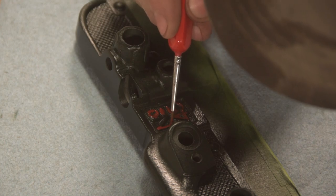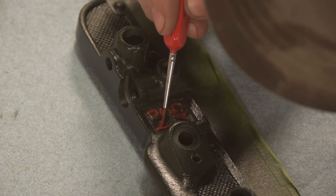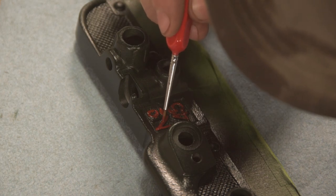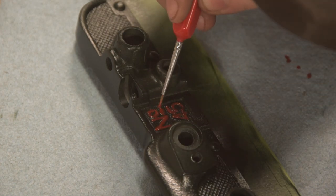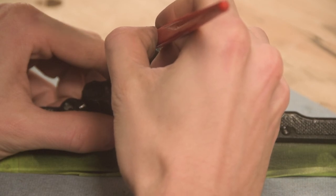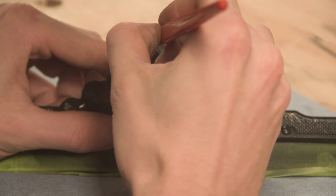Now, this is not an easy thing to do, and it definitely took a little bit of time and patience, and having the smallest brush possible definitely helped. But it is a little bit rough in certain areas, but you can always go back in with a little bit of that green paint and just touch up areas where you have a little bit of spillover or anything like that. So if you're looking to do your own tools, I highly recommend doing this. It really takes a kind of flat, plain looking surface and adds in just that little touch of detail.